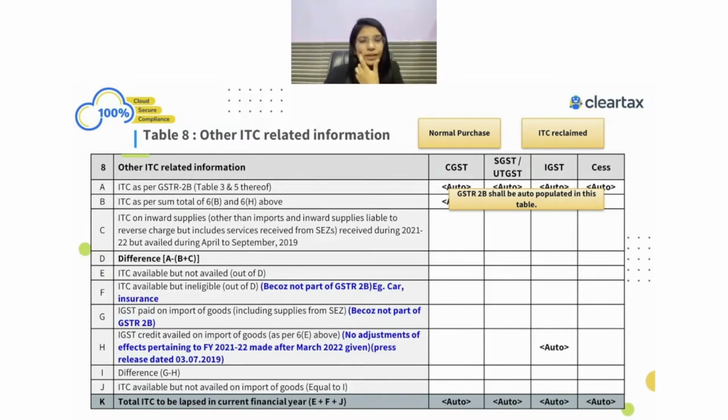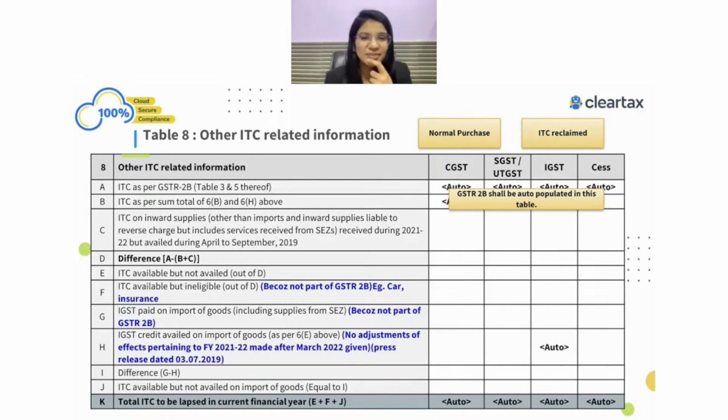But you also remember, right? That value would also be reflecting in my 6A5. In the earlier month, I would have claimed that ITC. So when I look into my 6B, ideally it's not only 100 rupees, but it's 100 plus 150. First time when I would have claimed that ITC, I would have shown 100 plus 150, which means I would have shown 250 rupees over there. Who is on the same page?